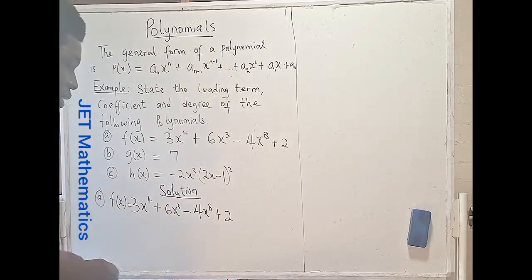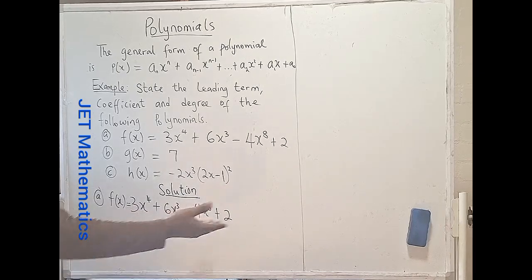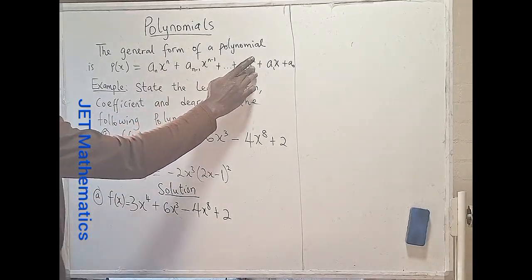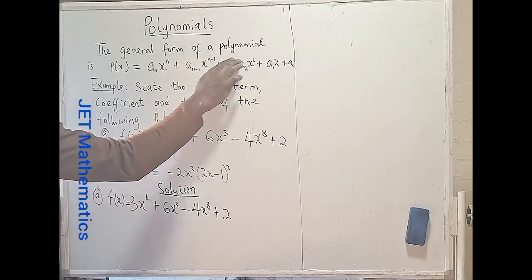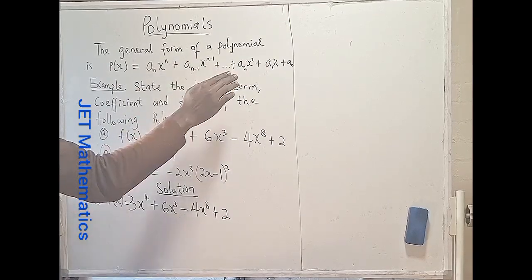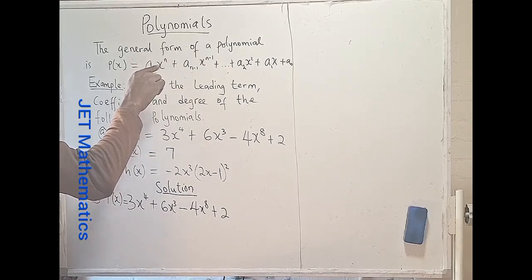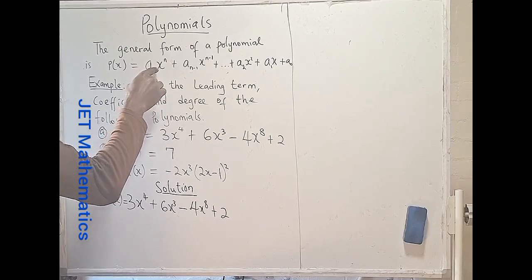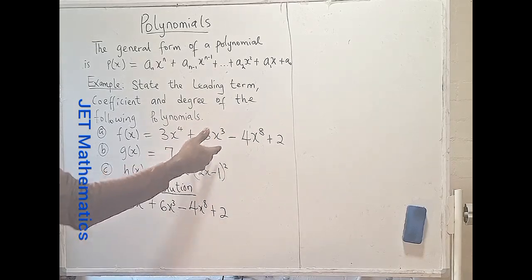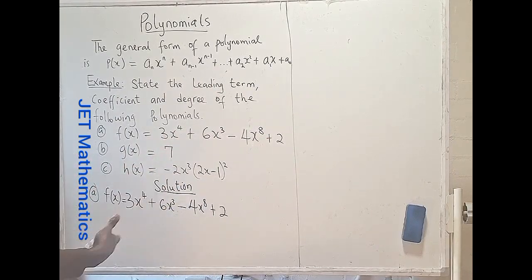You discover, first of all, that the powers are not in order. In the general form, the powers are in order from the highest to the lowest. It can also be in the reverse form, that is to say, it can be written in the form where the lowest power starts the polynomial and the highest power ends the polynomial. Or it can even be scattered, as we have in this first example here. You see the powers are scattered. So you can decide to rearrange.